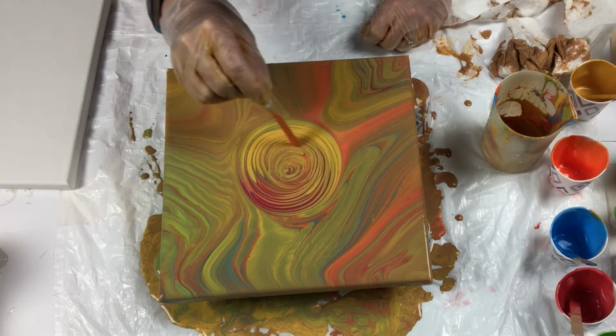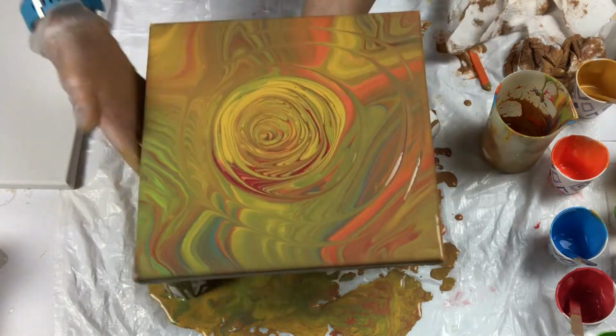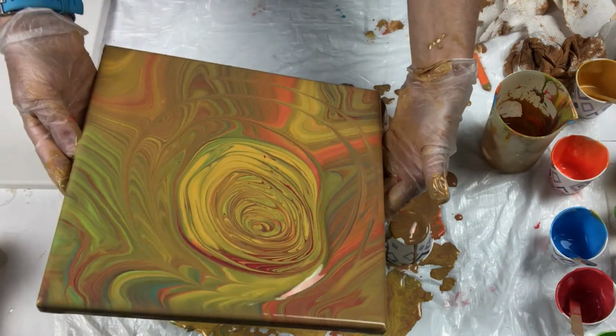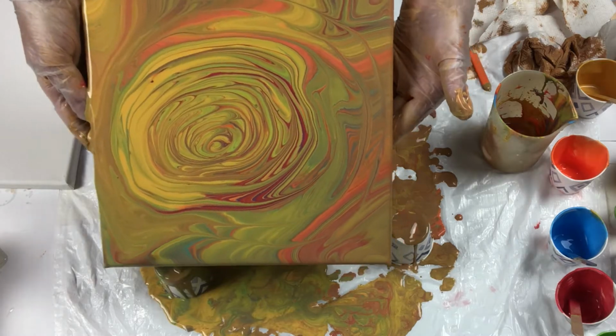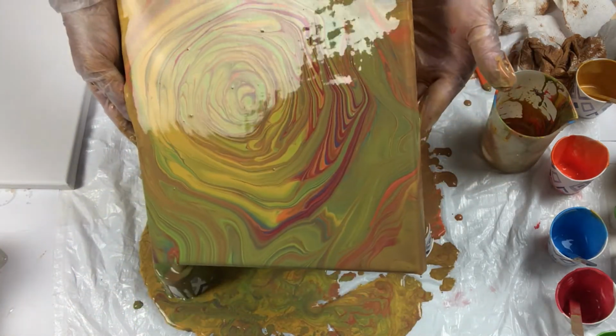I went ahead and filled up my cup one more time, and I'm getting some more of the tree ring circles on it, and I'm going to use my stir stick just to add a little more characteristic to it as I pour, just to see what happens.